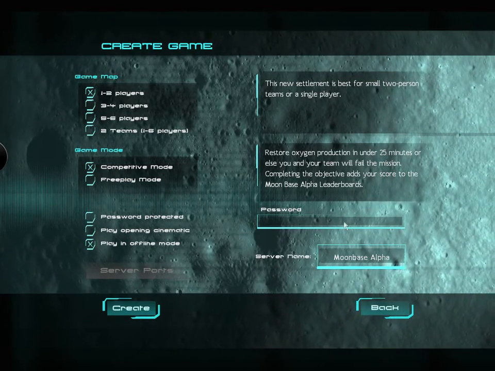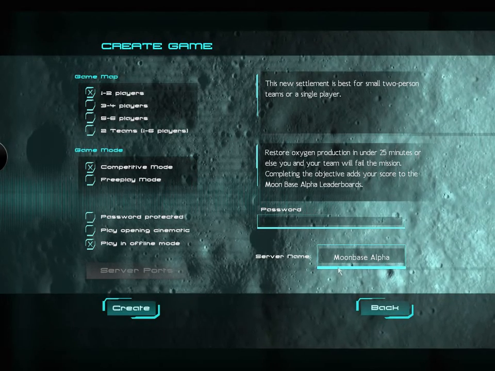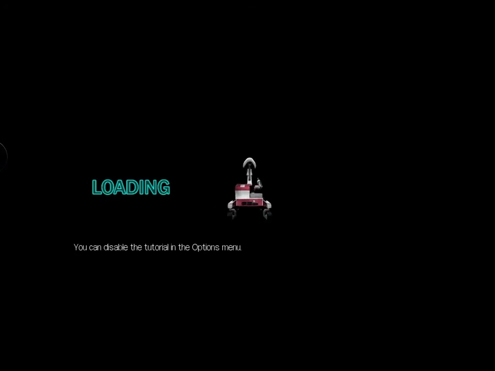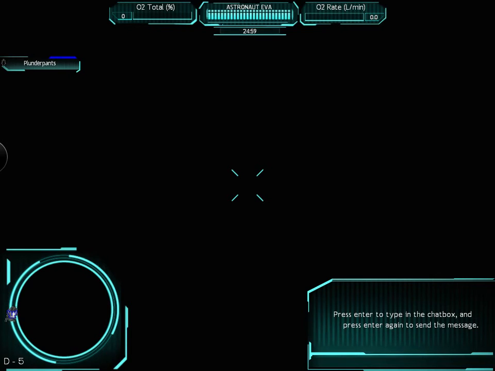Can I change the name? No, I can't change the name. Okay. Let's just create it. Ooh. Wait, I really should turn that frames per second off. That gets annoying. Oh, this is HQ.